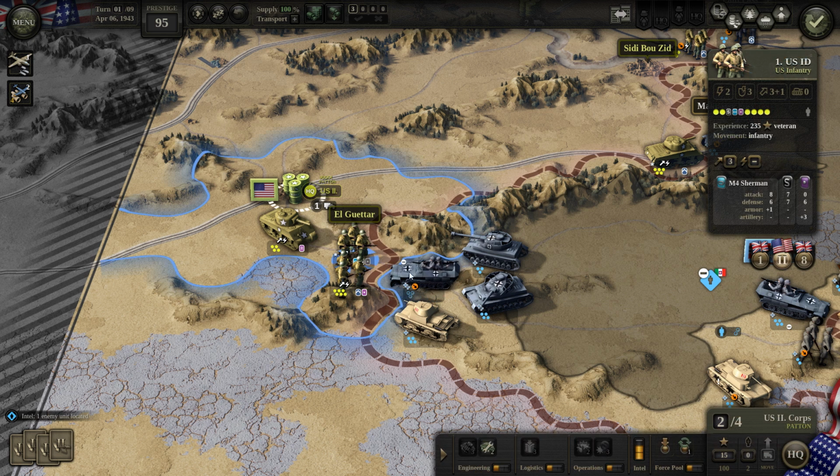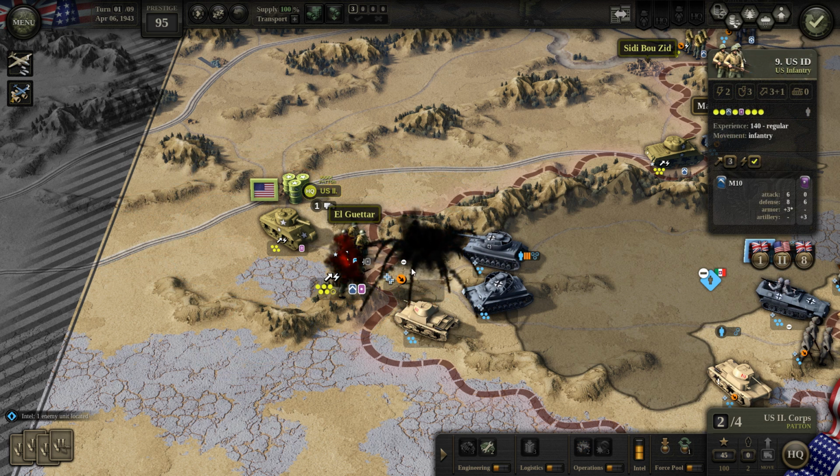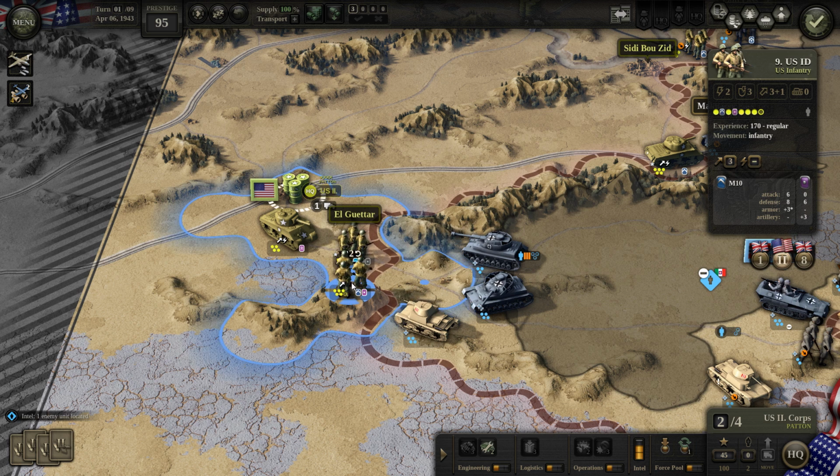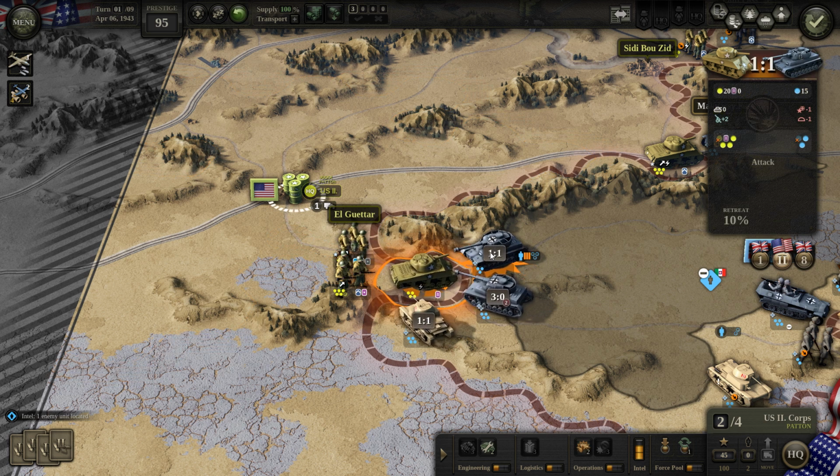hampered a bit. Oh, there we go. We lost 3 pips, which means we have a good chance of hitting them very hard, which we're going to do. There we go. Oh, I got an achievement for that. All right. You know what? Moving the tanks. Yeah. Looks like he's in a bad spot.